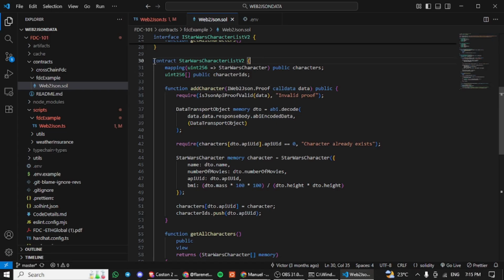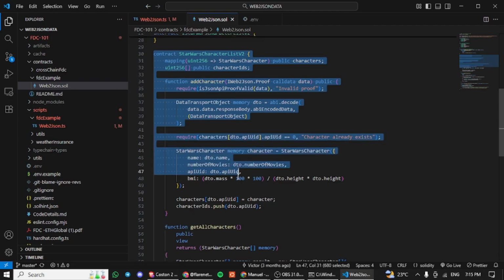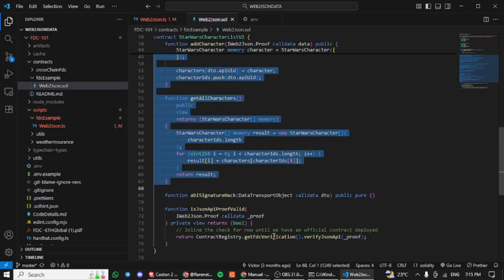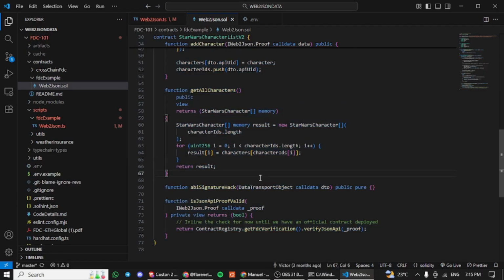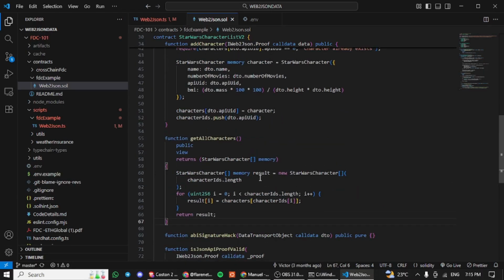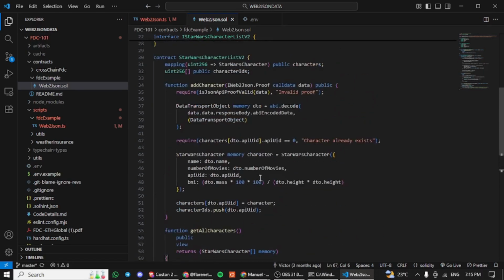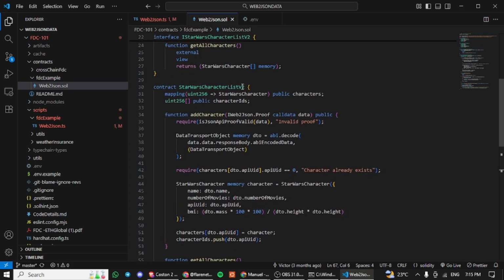So this is the actual smart contract. And for us to verify if the transaction has happened, we're going to check the Coston2 Explorer to see if this smart contract was interacted with, or if it was even deployed. So, Star Wars character list v2.